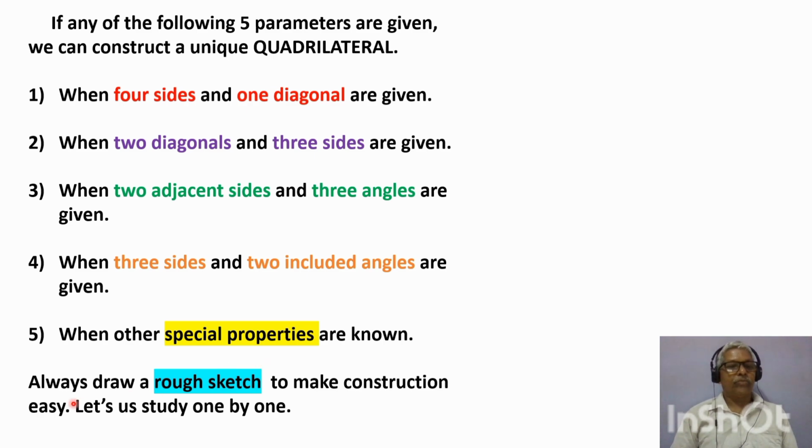So in this case, we will try to draw all of these one by one. But remember one comment here: always draw a rough sketch to make the construction easy. Let us study one by one, and before that let us study the general rules which we must follow for the construction purpose.